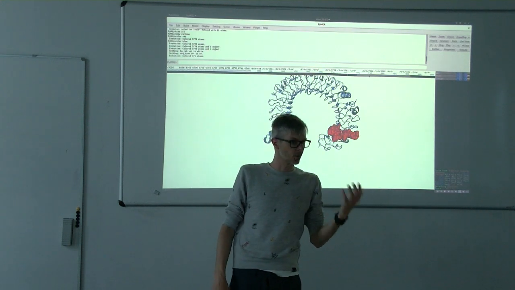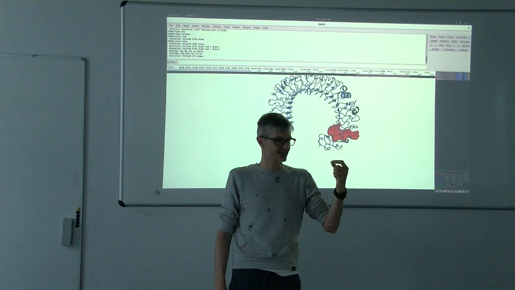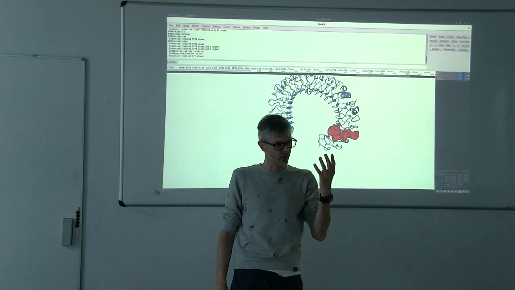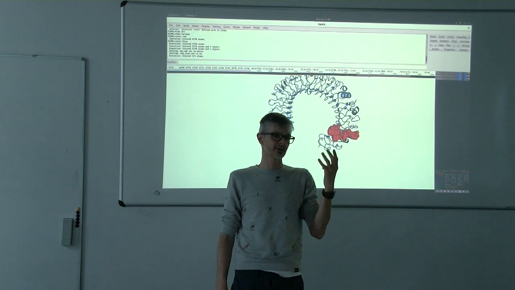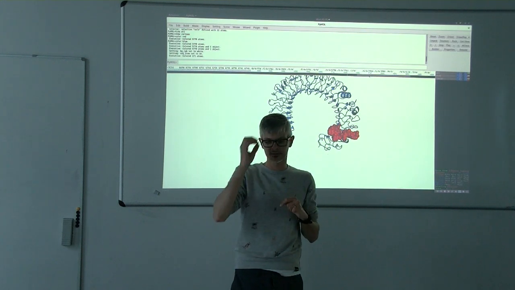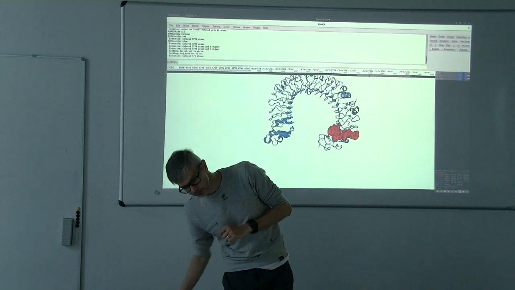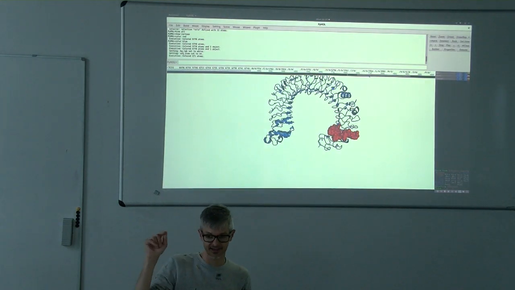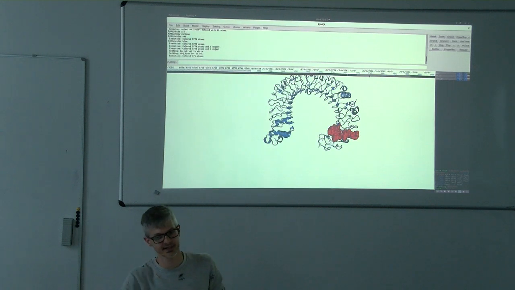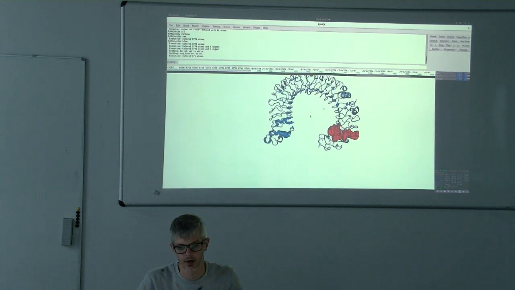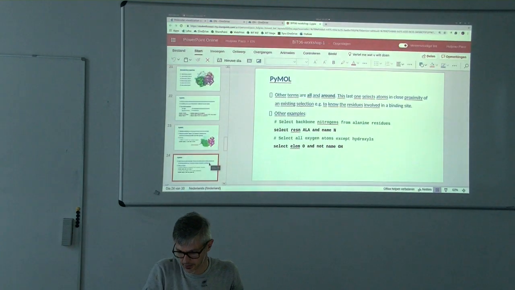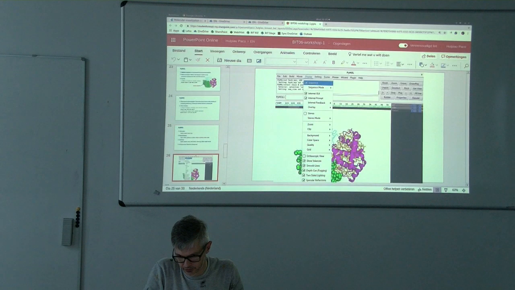For example, in hemoglobin, if I select RESN, residue name CMO, there will be 4. Why? Because there are 4 hemoglobin chains, so there will be 4 CMOs in the structure. Also zinc molecules, ZN, residue name ZN to select zinc molecules, and so on. Other examples. Any other important things I want to mention?